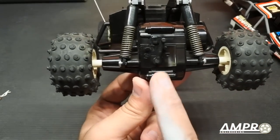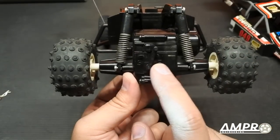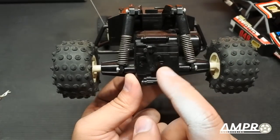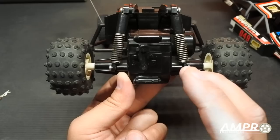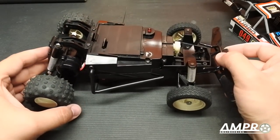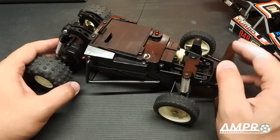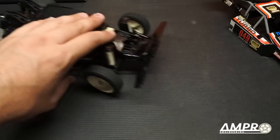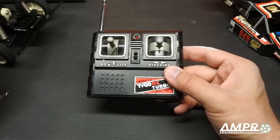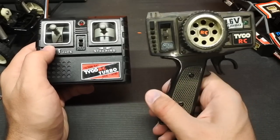Speaking of the rear end, we do have fast and slow. Fast is usually the only one they would recommend with NiCad batteries. In the video you will see the car with alkalines in fast, and the car is quite speedy — in fact I wager it is faster than a 380-equipped Tamiya Grasshopper. It's quite a remarkable little car. Let's look at that radio again. This is what you got with the first generation car. I don't know what came with the second gen, but I believe the third gen would have come with this radio here.